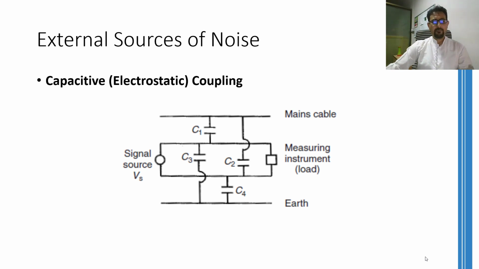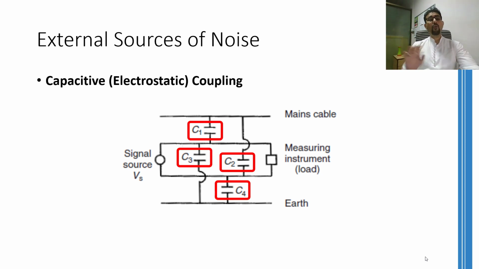Just as inductive coupling can develop between two wires, capacitive coupling can also develop. A capacitor is nothing but two metal plates separated by a dielectric. So what if one cable is acting as a metallic plate whereas another cable is acting as another metallic plate, and the gap or the air between them is acting as a dielectric? It will become a capacitor. This capacitance will generate a charge that will be stored on the electrical plates, or in this case on the cables.